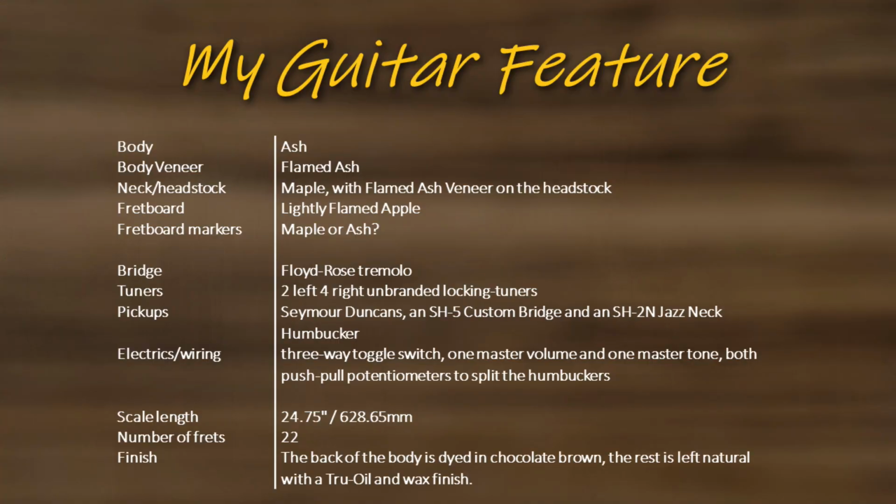So I'm going to put the spec on the screen for a few seconds, but then I'm going to dive straight into the guitar. So if you want to get the details, either pause the screen or don't forget, you can always go to my website because I put all the specs and links to the videos on there.